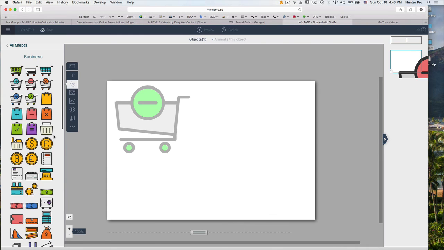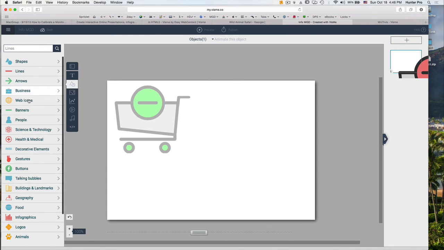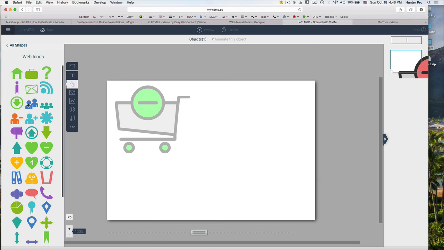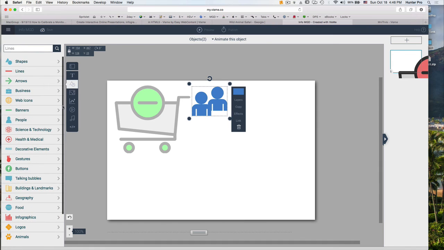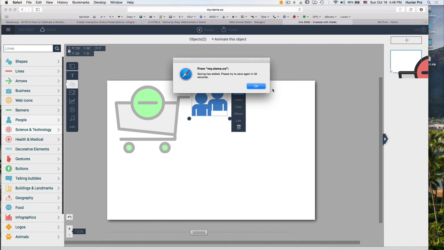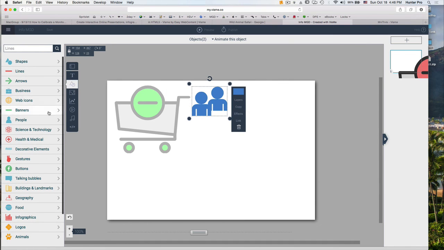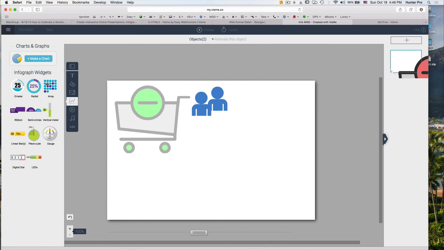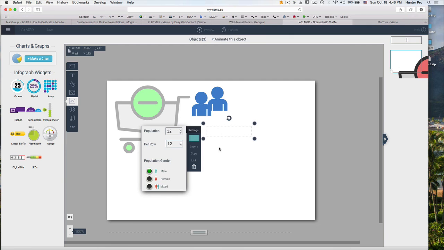And just drag anything, business, web icons. And actually there was one I wanted to show, graphs, that's the one I want. If I want to create an array, population 12, I want 4 per row, and I want men and women. How about that?